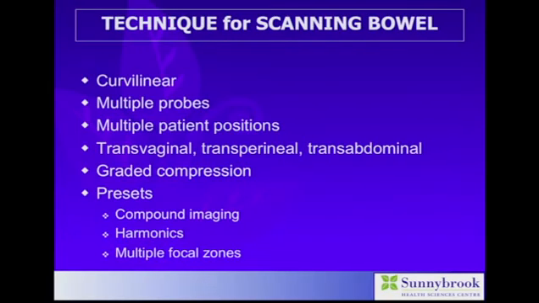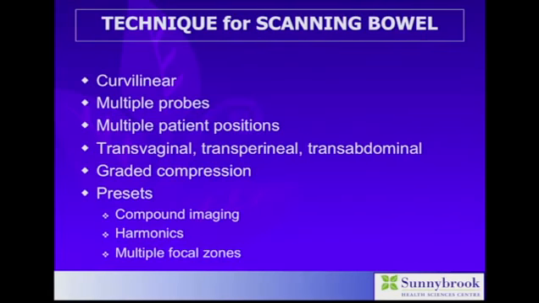The technique for scanning the bowel can be labor-intensive and somewhat time-consuming. To begin with, I always start with the curvilinear probe in order to get an overall picture of the bowel, a more global view of the abdomen and pelvis, but often multiple probes will be required, and in addition, multiple linear probes, including as high as the 12 megahertz linear probe, which can produce exquisite images of the bowel. In addition, multiple patient positions are also required in an effort to move bowel gas out of the way or to move bowel wall segments into the field of view.